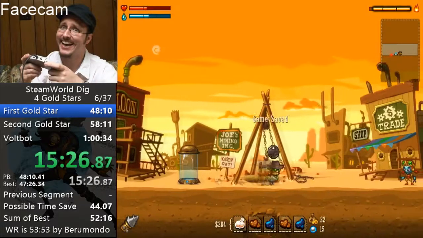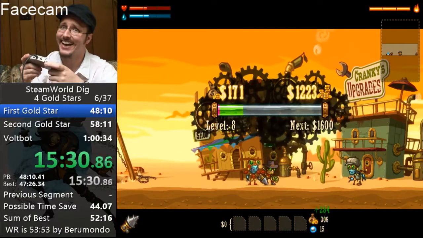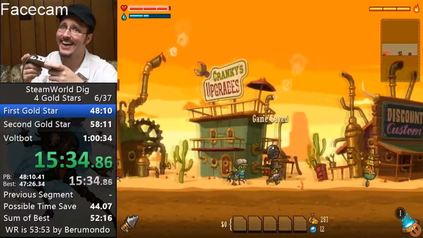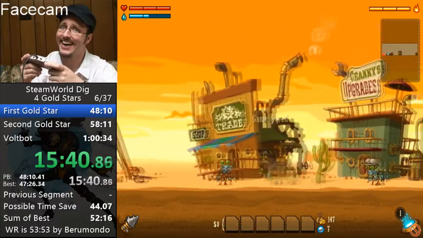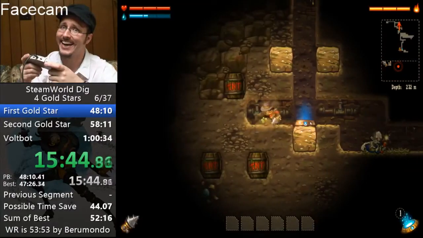Anyway, now I have no more room in my pouch, so I'm gonna set down a teleporter and go back to town, sell everything that I have, and also buy a bigger pouch. Wait, do I buy the bigger pouch here? Alright, yeah, I try to buy it from Biff, but then I realized I haven't bought it from Cranky yet. So I buy the bigger pouch, go back, and get right back to digging.